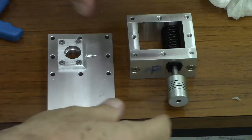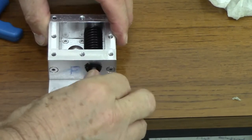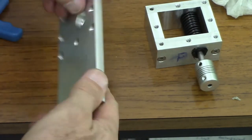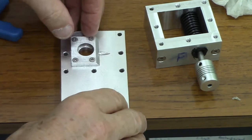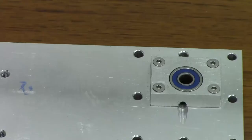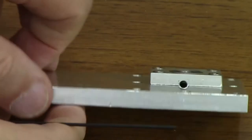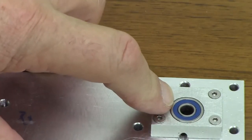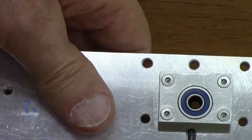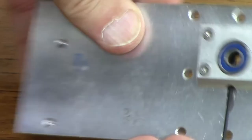So the idea is that when this is on here and this is turning clockwise, it will tend to push the oil into that hole, which will lubricate the back of this seal, even if the whole thing is upside down, which is as it will be. So I put the shaft seal and the bearing in, and they're Loctited in place, and I trust you can see that the oil can get through there in between the two, which is good.